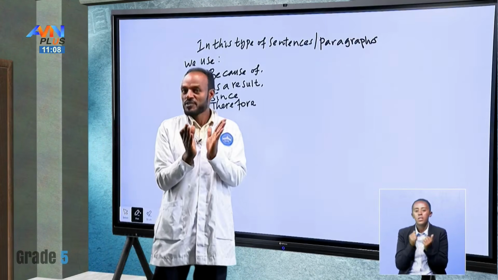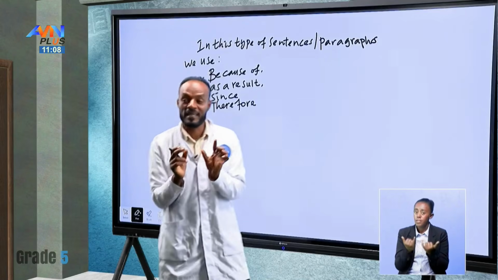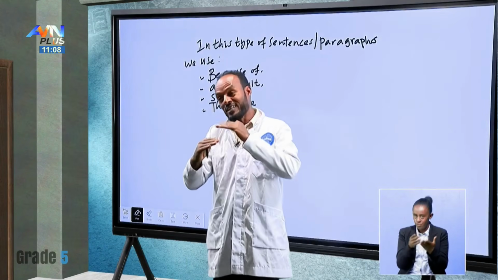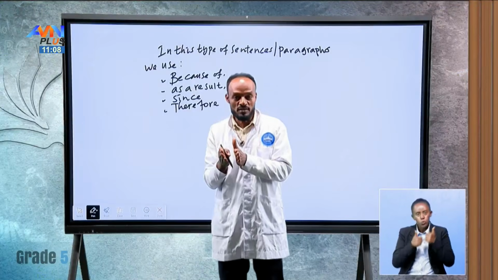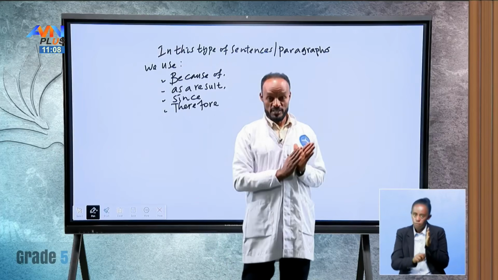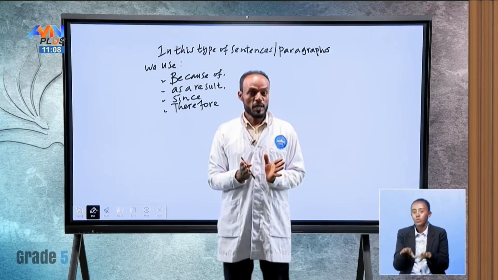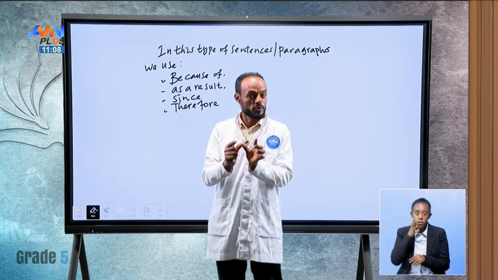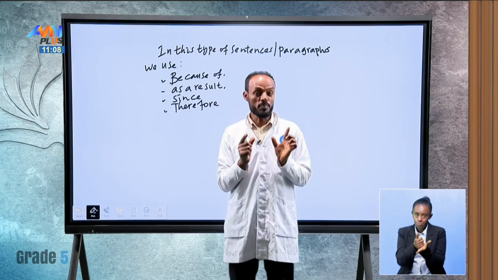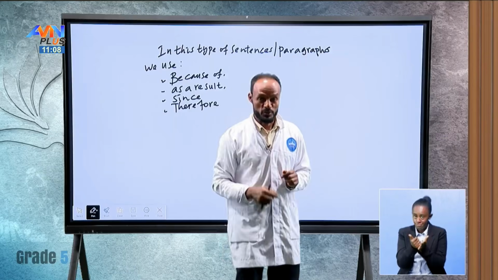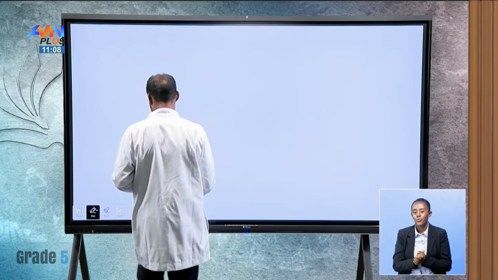It's nice. So students, now I'm going to give you an activity. Then you are going to identify which one is cause and which one is result. Are you ready? Good. Students, parents, please don't forget to help your children. I hope you are helping them. Thank you. Here is the activity 1.